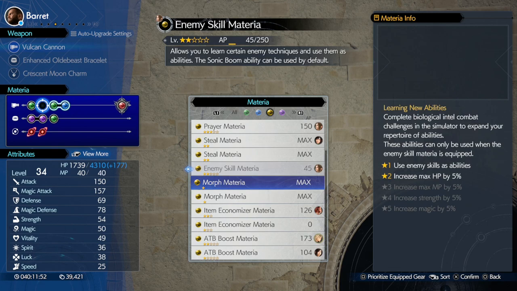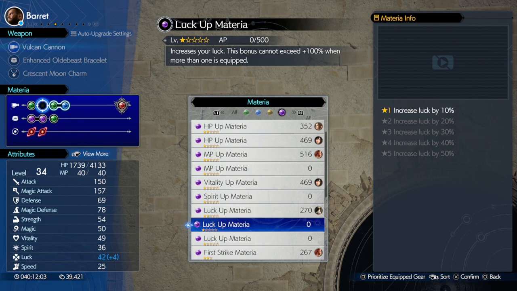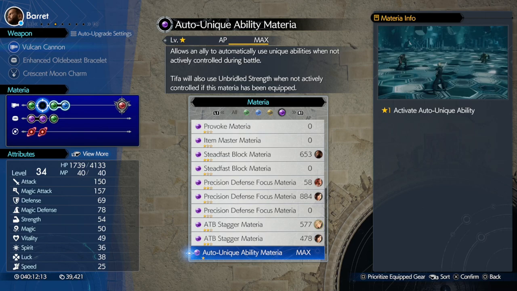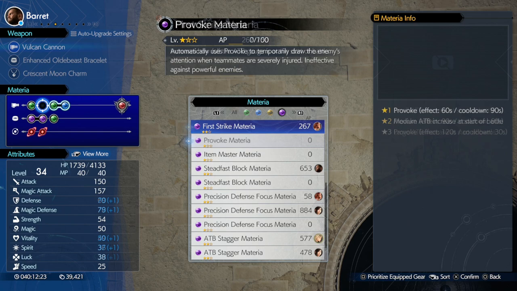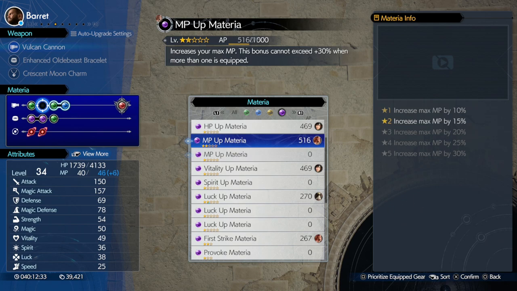Don't love any of those. Level 3 HP up materia, as if you need more HP. I could give you MP up. You have raise now, so that's not bad. I don't know if luck will really help my boy all that much. I don't love the idea of provoke, although it could be good. If I'm going to put it on someone, then Red 13 and Barret are the ones to go for with that. I don't think you really need spirit up. I think I'm gonna give you MP up for now, and we'll just see how that goes.